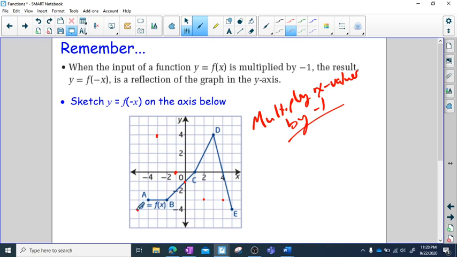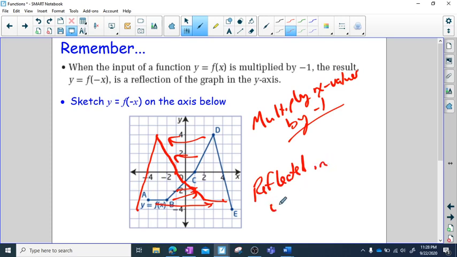Now, let's try and draw this. Up, down, it keeps going through there, and across. So these two graphs got folded or reflected. That one went that way, this came here, this went over this way, but everything was going across the y-axis. We say that graph got reflected in the y-axis. And in order for that to happen, you need to multiply all your x values by a negative 1, which will happen by inputting a negative x into your function.